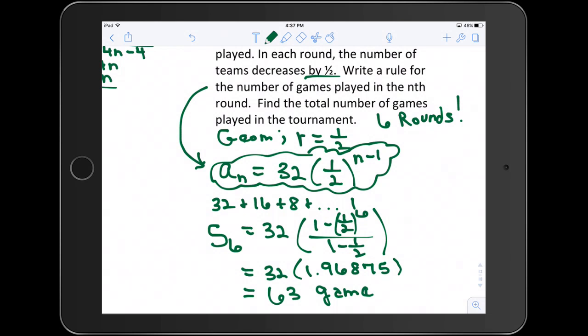And any of you who are in athletics, this is something you do all the time. So again, if you went 32 plus 16 plus 8 plus 4 plus 2 plus 1, you get 63 games. So I'm not taking away common sense. I'm just saying if it were much larger numbers, you definitely want this shortcut. It doesn't seem like a shortcut right now for this example, but it is a shortcut with very large numbers that you can't necessarily calculate quickly longhand.